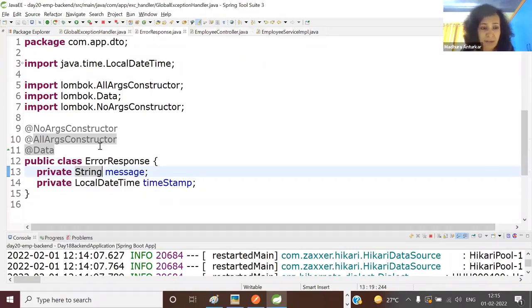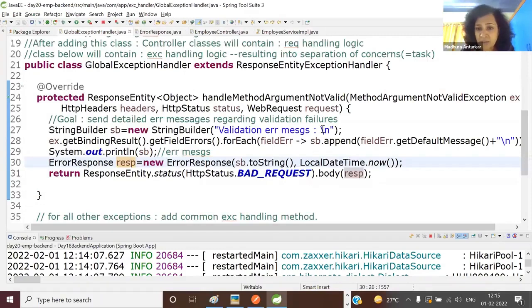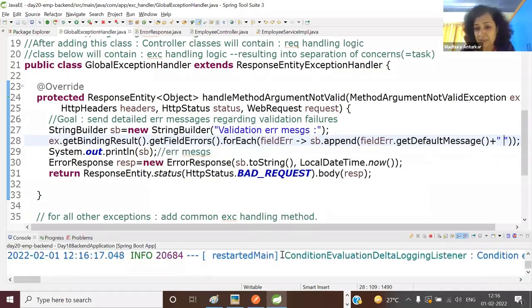And where is my exception handler? So instead of giving this new line, remove this \n. Anyway, it is not working. So remove this. You can just add a space or something. So here you can replace it. And once you have each error, you can just keep on adding it to that array or list you can have. So you will see it properly in a better formatted manner in the front end. But like I said, that is not a very compulsory thing. As long as you are getting the error messages, it is fine.